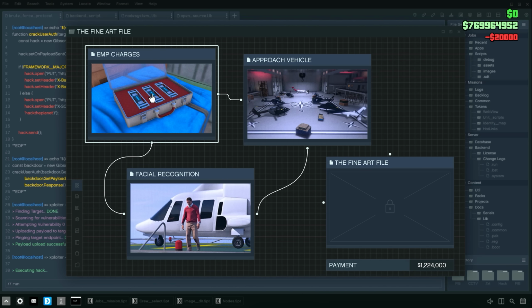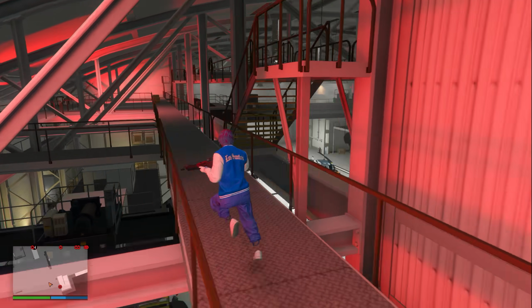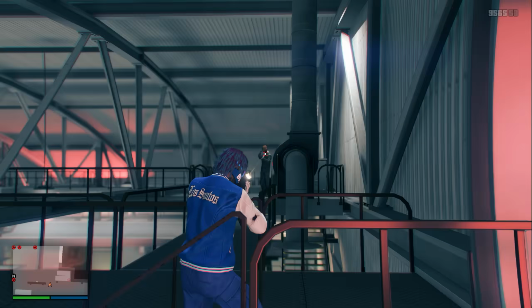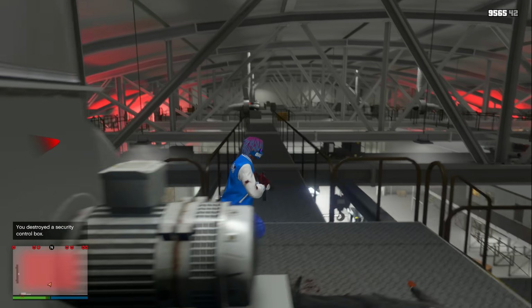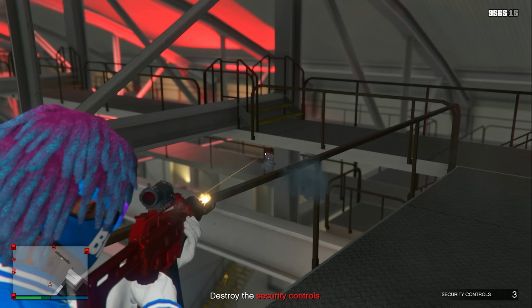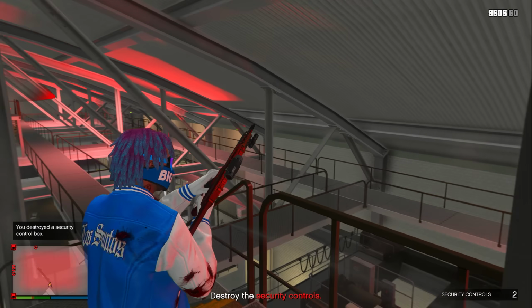Then after, we have to complete 3 simple setups. Which, don't worry, in this video I won't be going over how to complete all of the setups. I will only be going over the finale, since I already made a full guide on how to complete all of the 4 different files inside the garments factory the best way possible, and also with all bonus challenges. So if you would like to see my guide on how to complete all the FIB files inside the garments factory, including this fine art file, then make sure you click the video that you see on the top right corner of your screen right now.